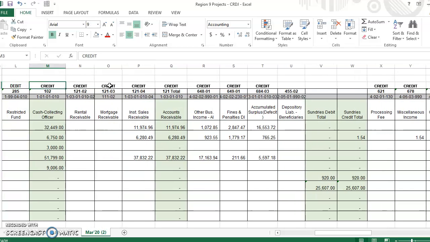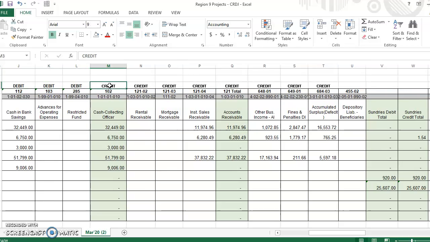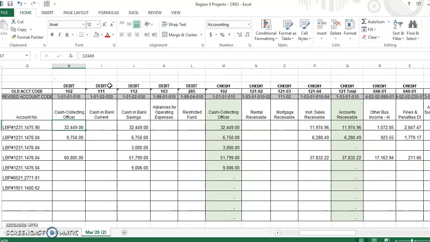So, let's start. Yung first credit natin is cash collecting officer. So, kinikredit naman to for the amount na dineposit na ni cash collecting officer. Same dito sa cash in bank savings. So, after makakolekta ni cash collecting officer, i-deposit niya at magkikredit naman siya ng cash collecting officer din for the same amount na dineposit niya. This is to relieve her of her accountability. Ibig sabihin na i-deposit niya na wala na siyang accountability doon.